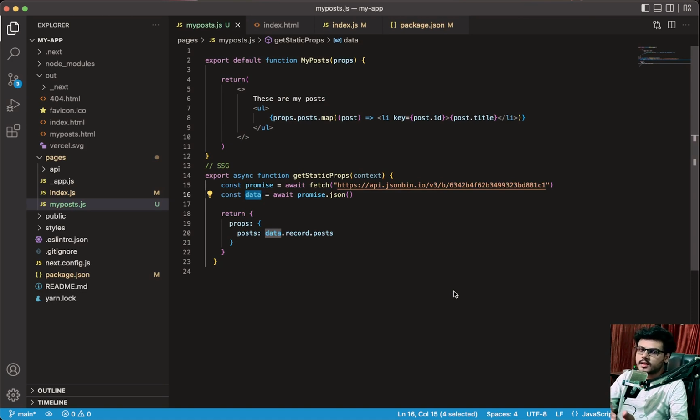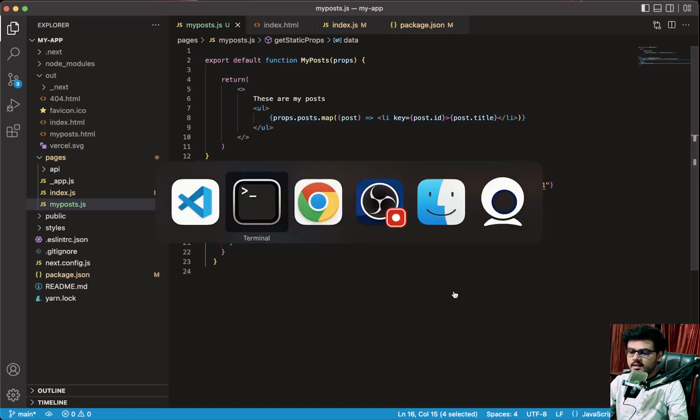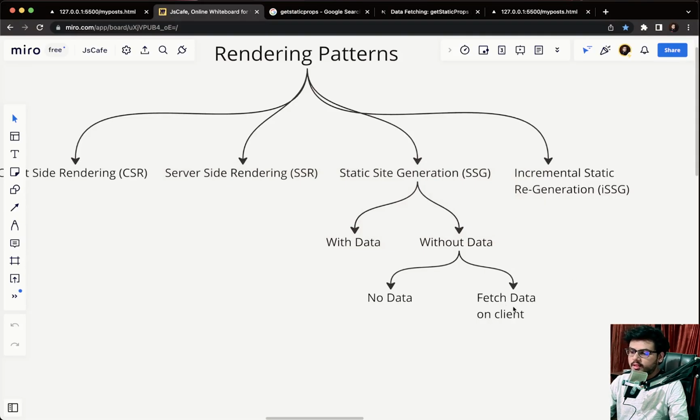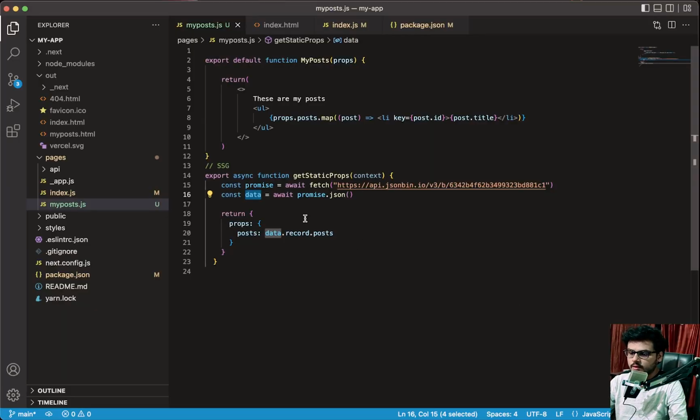Okay, this process is happening across all the files in the application, but this would be time consuming. Let's suppose the APIs are taking so much time, so your build time will get increased very much. Okay, so is there some way where we can avoid this? Yes, we can actually avoid this by fetching the data on the client itself. So I'll show you how this works. So we can take this part and comment this out.